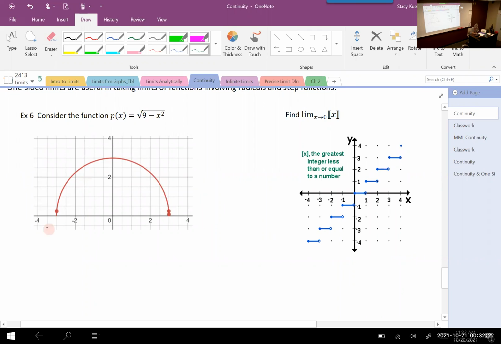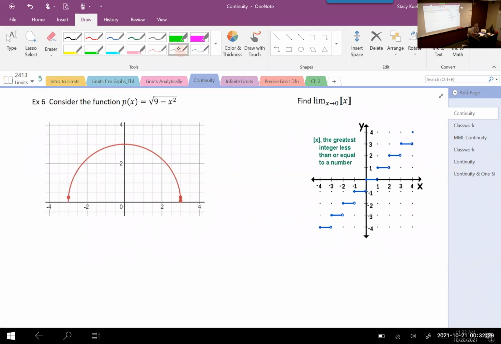Is it continuous from the left versus is it continuous from the right? Okay, because I guess a better way to approach this is, if I'm interested in this point here, which would be -3, and I wanted to know what is the limit as the function approaches -3 from the left. Well, it doesn't exist, does it? Right? And the limit as the function approaches -3 from the right, it does exist, right? Okay.